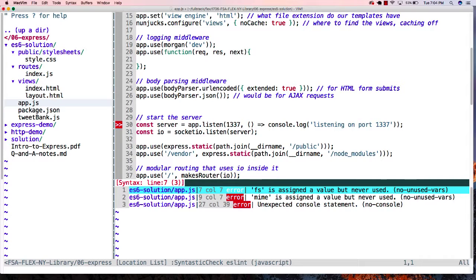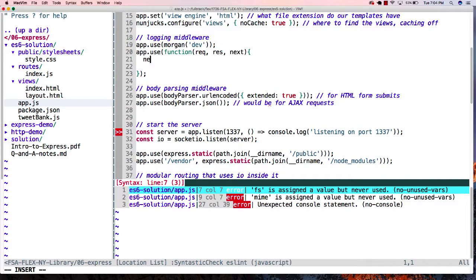Okay? If we call next here, perfectly legitimate. It ends up hitting this, and it'll move on to the next thing that it matches on in that express pipeline. Again, based upon what? Based upon what the verb is of the request, and based upon the URL, and any number of other things too, right?